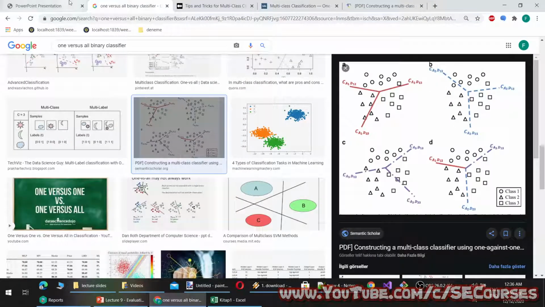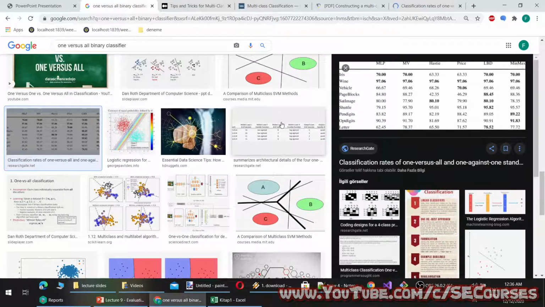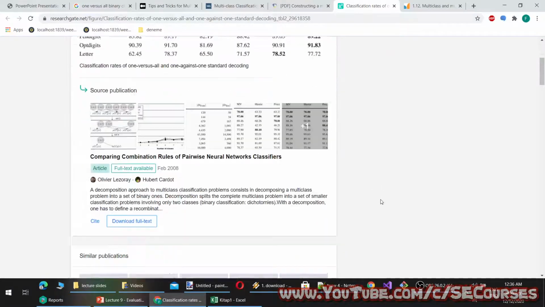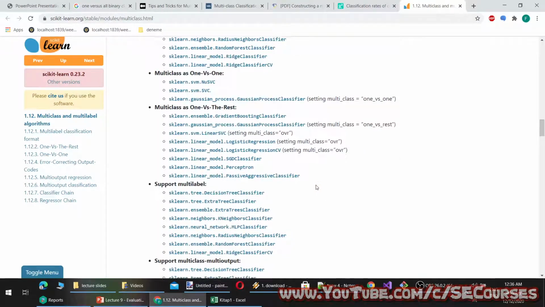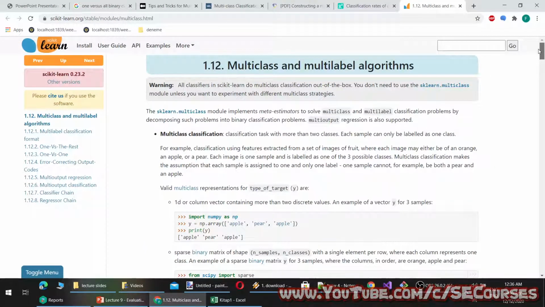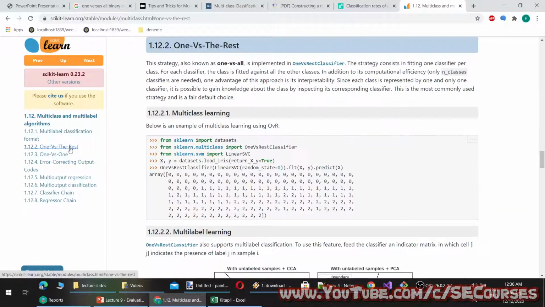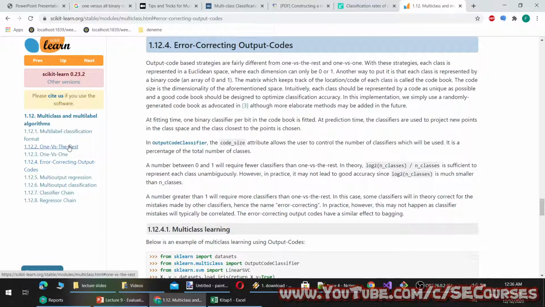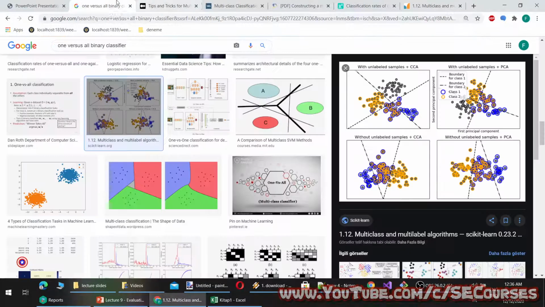Maybe we can see. Okay, so you see one versus the rest, one versus one, and these are the two methods. Okay, and these are the codes for Python.